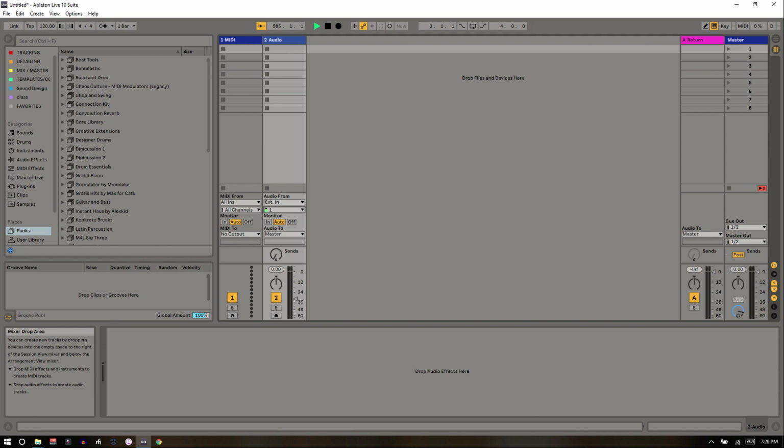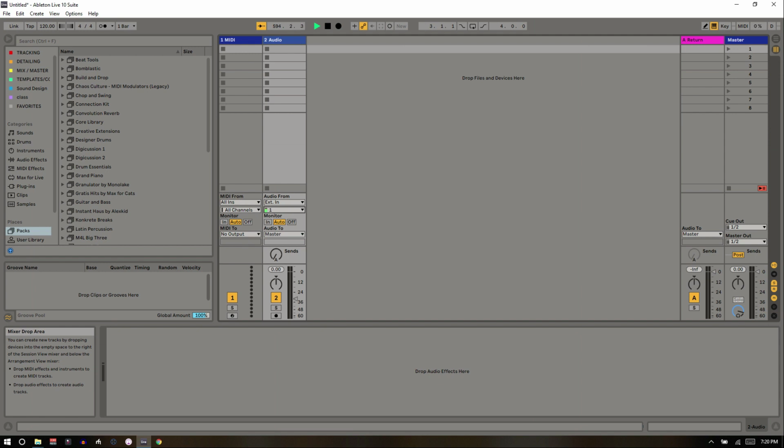So I'm going to identify those problems, identify the quickest, best solutions, and hopefully by the end you'll feel a little bit more confident and less like every time you try and do anything in Ableton, everything goes wrong and you can't achieve anything and it's horrible, right? Because I know that feeling.